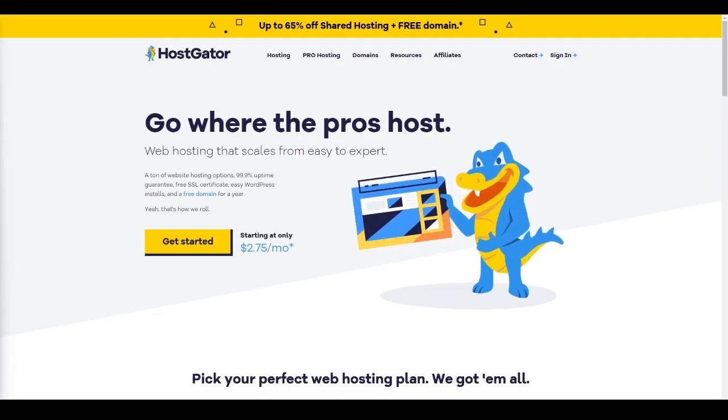Another possible option for WordPress hosting is HostGator. HostGator hosts over 10 million domains, and it's also one of the most popular web hosts in the industry. They offer the one-click WordPress installation, uptime guarantees, 24/7 support. So it is a good choice for a website owner. They are probably one of the best web hosts for businesses as well.